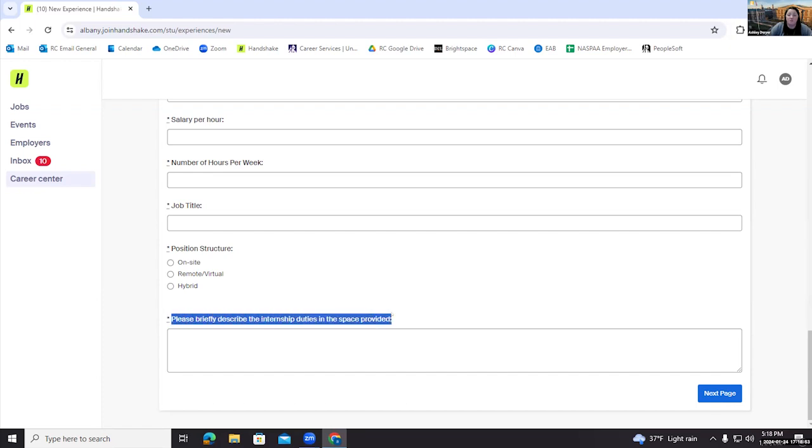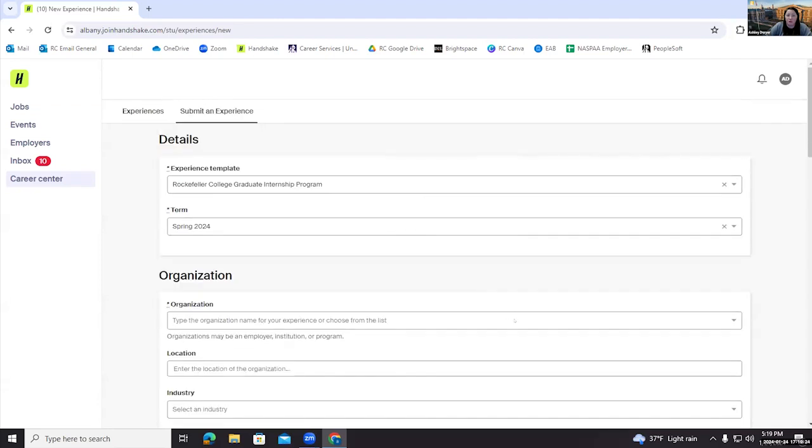This is where you need to be very detailed in describing your internship duties, responsibilities, skills, competencies, everything. So I have received some submissions that are just one sentence. I typically recommend students, usually if that's the case and I'm not clear on what it is and we haven't met, I need to speak to the student. So be as detailed as possible on that. Once you fill out all the necessary pages, you'll go to the next page, which will incorporate, like I said, site supervisor information, and then you will submit that experience.